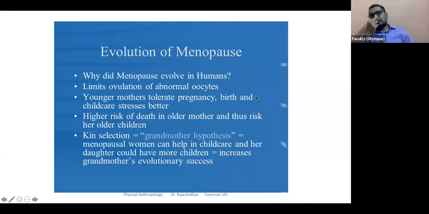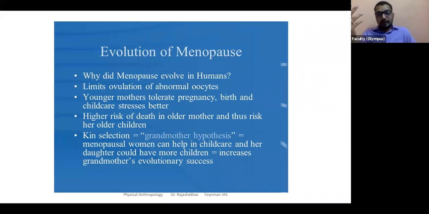Okay, now you may ask a question: why menopause? Look at many other organisms. I think most of the animals, if you notice, the general lifespan more or less correlates with the reproductive lifespan. But humans are the species where we have about 15 years before we attain maturity, and only for about another 35 years or so, okay, you notice that period.